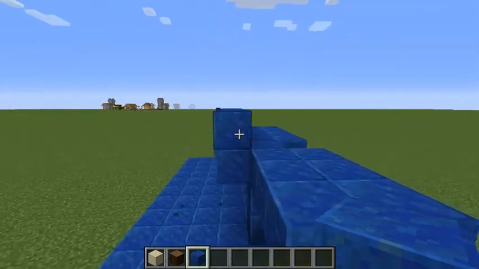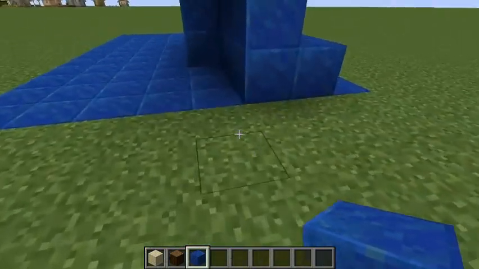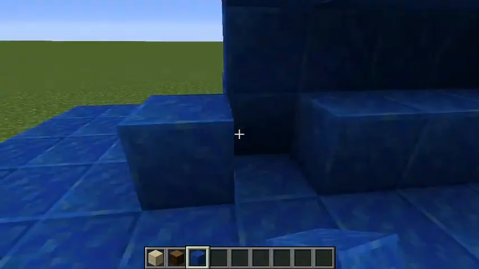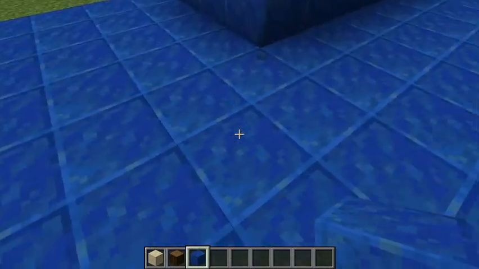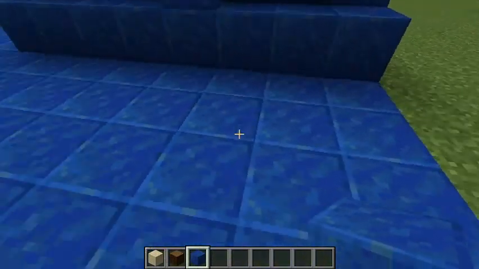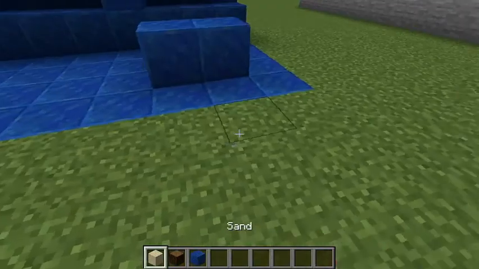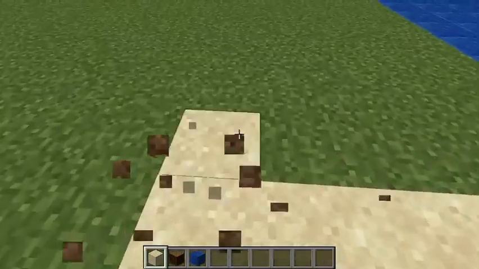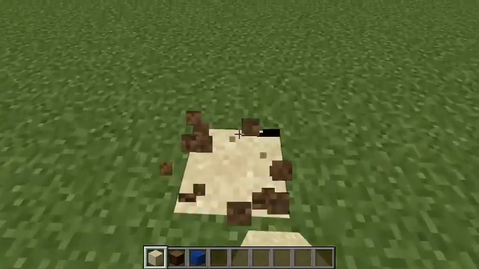I'll destroy that because I don't like it. Okay, I think we'll build something like that so it's more natural. I'll build a small little wave here. Another small one here. And we'll do a beach now. We need sand. Something like this.